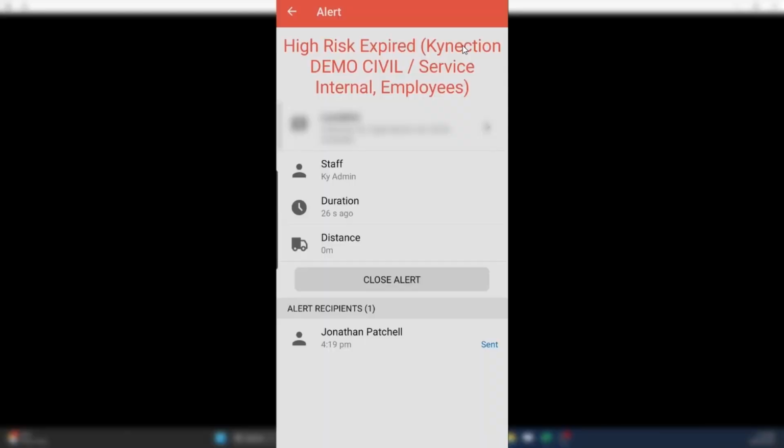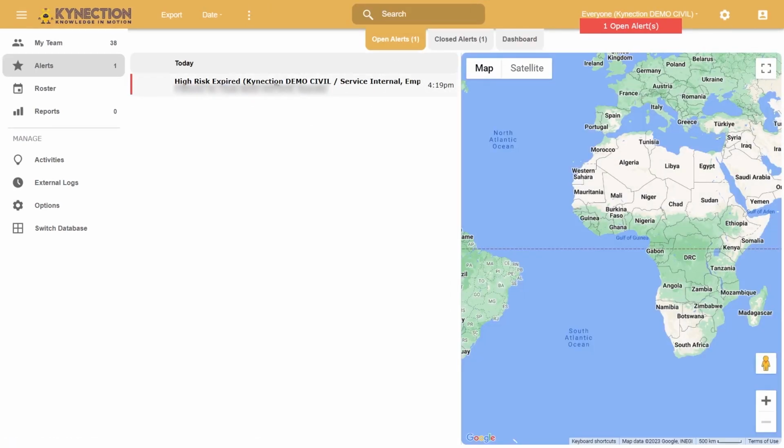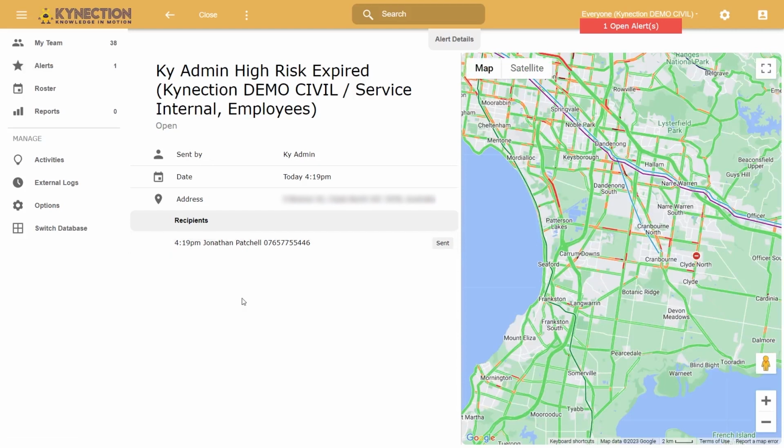There's an alert open at the moment, high risk expired, which will display as it is there, and sent an alert to your 5 closest people. So in this case, an alert has been sent to Jonathan Batchel. Also on web, if I refresh this, it will show an open alert connected to that as well, and where it's located. If I click into it, it'll say who it's been sent to for action. Within here, you'll be able to close it out manually if there's been a follow-up.